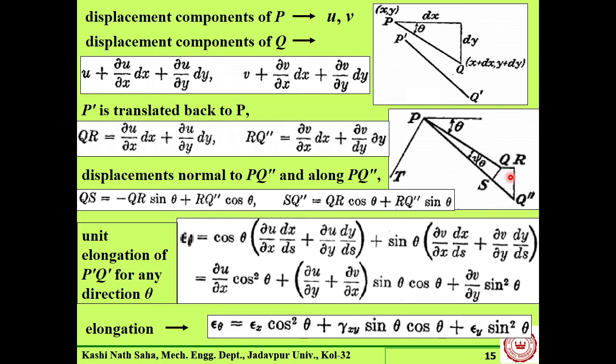Theta, yes sir. That is theta. So this perpendicular is the cos theta component, and along this we have the sin theta component. So this is sin theta. And here, for measuring QS, we are getting the component of RQ prime along this. This is our cos theta component. Clear? And minus of this QR, this is producing a component outside, which we have to deduct, the contribution from QR in this particular direction. So this is minus.